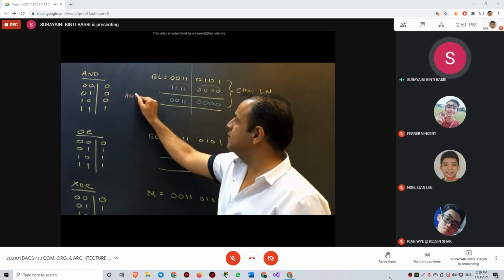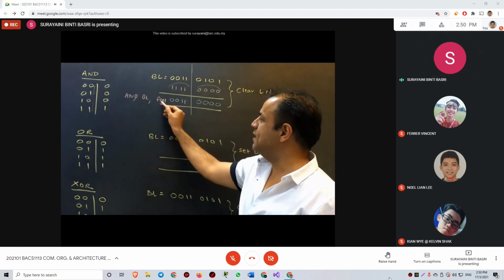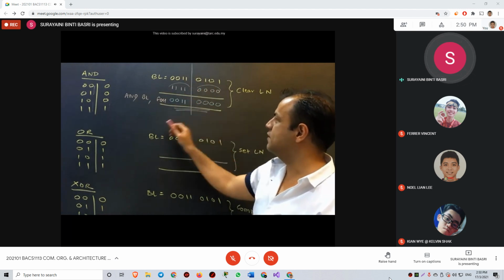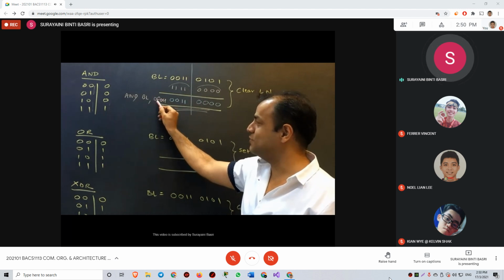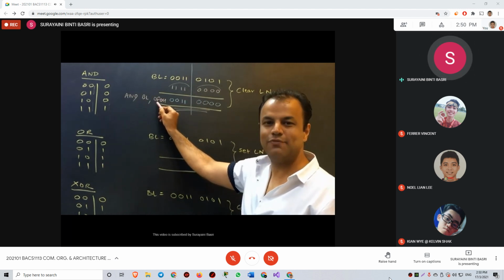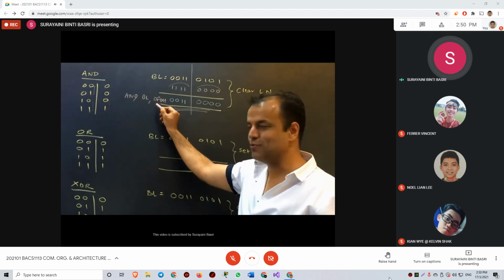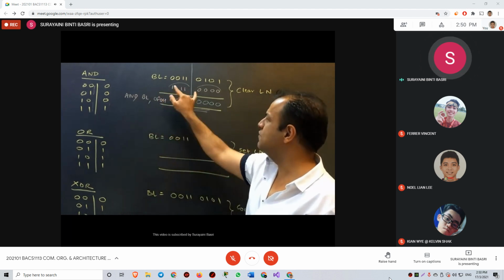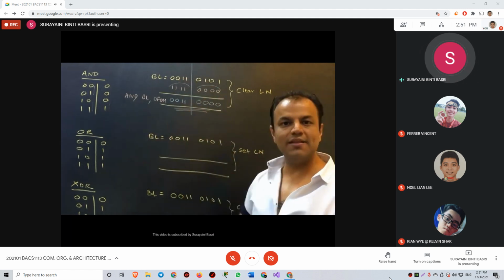So if you AND the BL register with the value F0, the result will come back in BL. This will be your BL. 35 will become 30. If you've been to practicals, type F0 as 0F0. Every number that begins with an alphabet should have a leading 0. Otherwise, the assembler assumes it to be a variable and will tell you it is an undefined variable, and you won't be able to assemble the program. Anyway, that's just for the sake of assembly. What you've done is this is F, this is 0; ANDing this number with F0 will wipe out the lower nibble but maintain the higher.